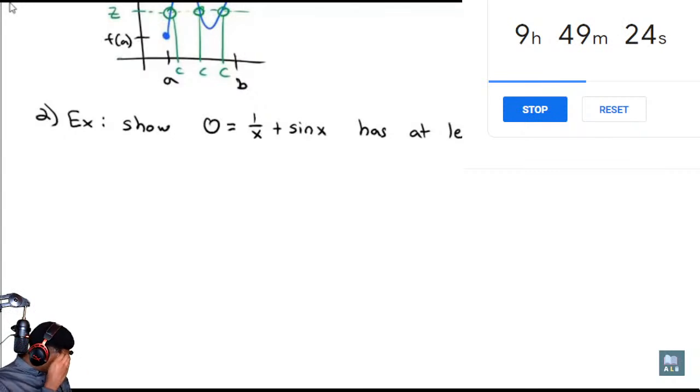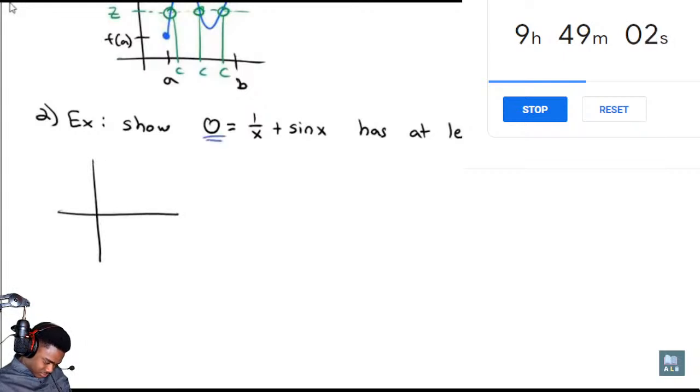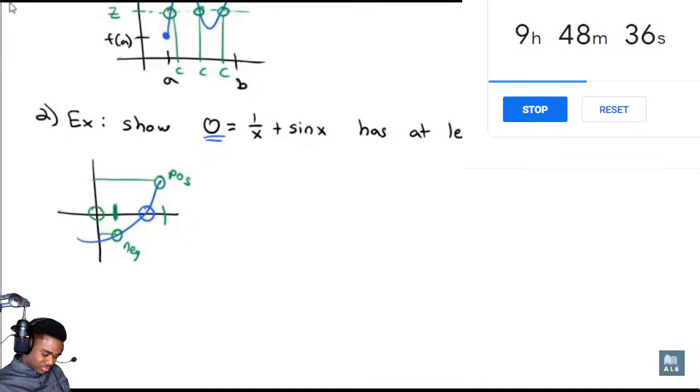We know this function is continuous except at 0. So we're going to stay away from 0 so that we're continuous between our a and our b. What we're going to attempt to do is find the point where the graph crosses 0. Notice before 0, the graph is negative. After 0, this graph is positive. 0 is going to be between negative and positive. So if I can show that there is a solution that's negative, and that this has a solution that's positive, everything between it, including 0, must exist.